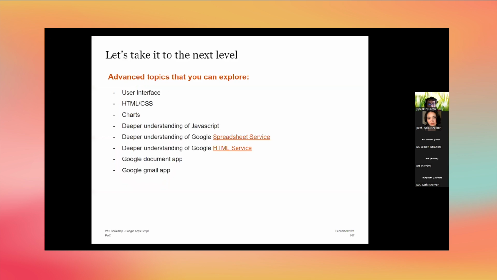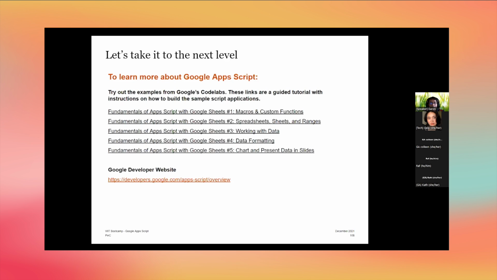Then there's a lot more that you can find on their official website. If you just Google App Script, it will show you a lot of things that you can do for different types of Google or G Suite applications, such as documents, spreadsheets, PowerPoint, etc. To learn more, go to developers.google.com app script overview, if you would like to learn more on your own for the Google App Script.